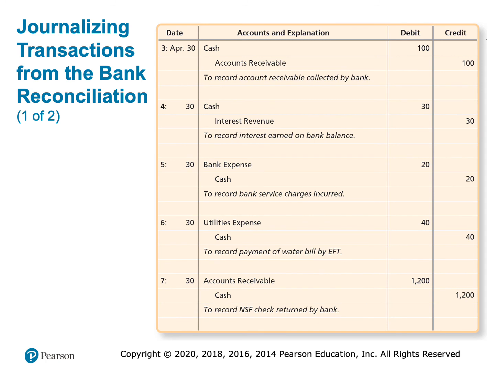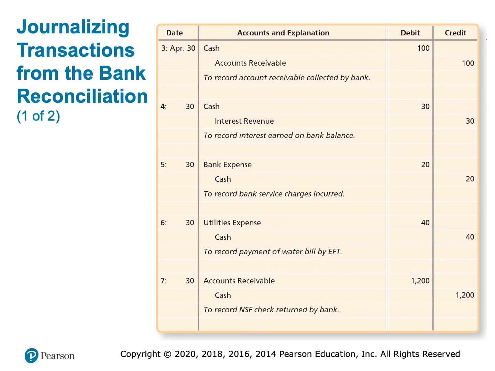Now, the last step is that we have to do journal entries for everything that's on the book side. For everything that was in the bank statement but we hadn't recorded in our books, we have to do a journal entry. When we had the EFT receipt from the customer, we debited cash and credited accounts receivable. When we had the $30 of interest revenue, we debited cash and credited interest revenue. When we paid the bank service charge, we debited bank expense and credited cash. When we had the water bill that automatically came out of our bank account, we debited utilities expense and credited cash.